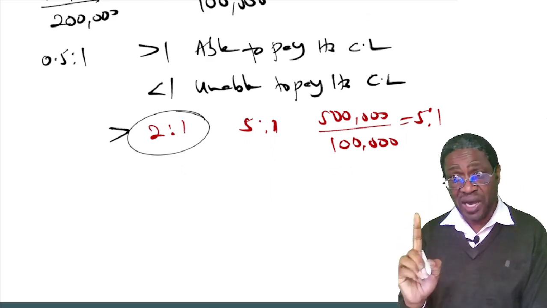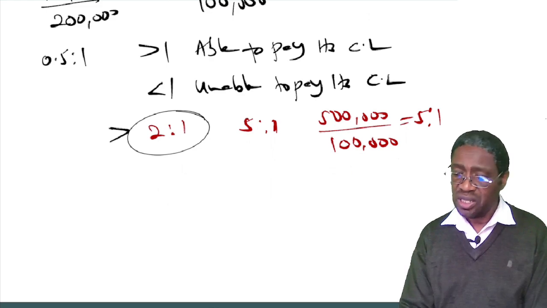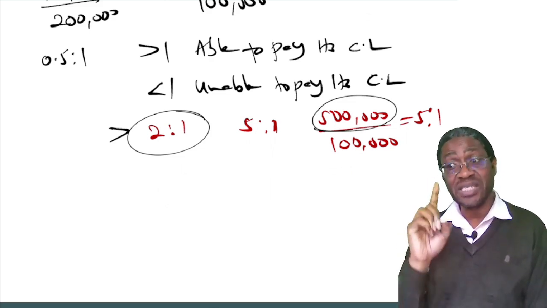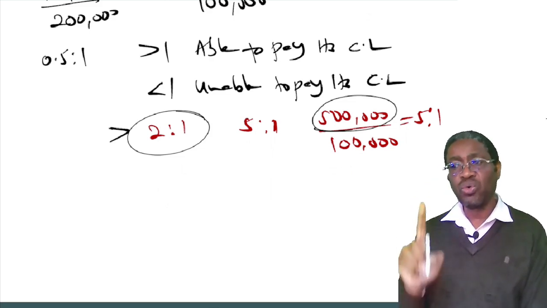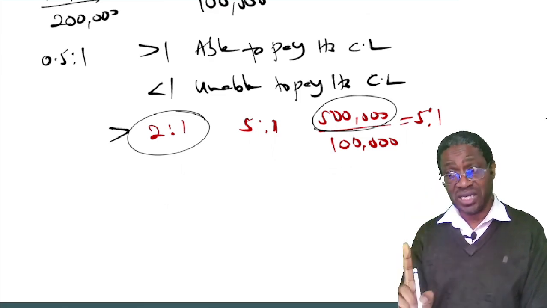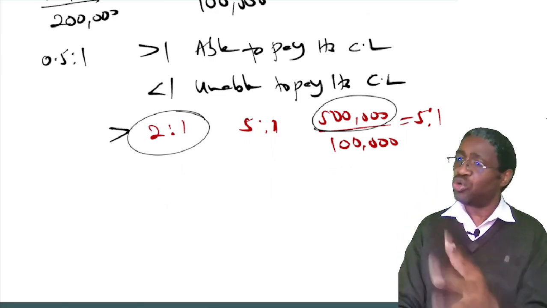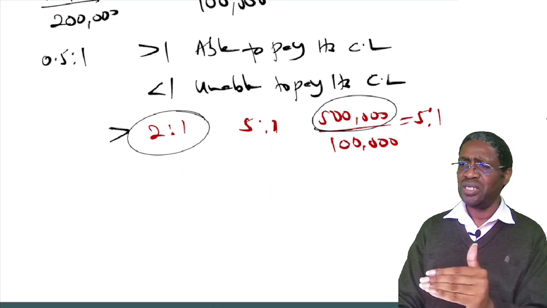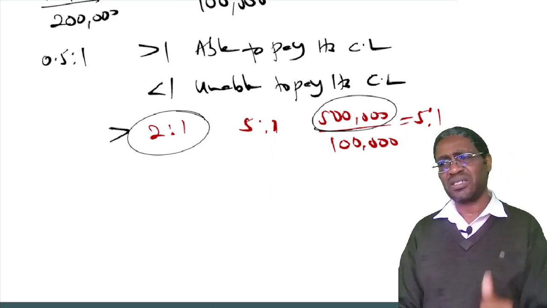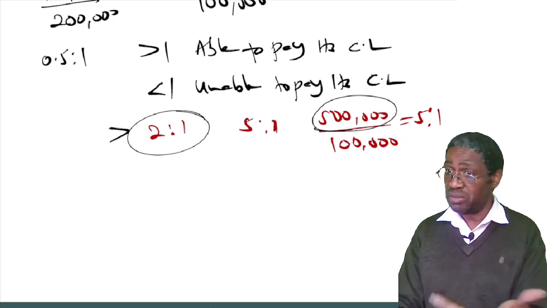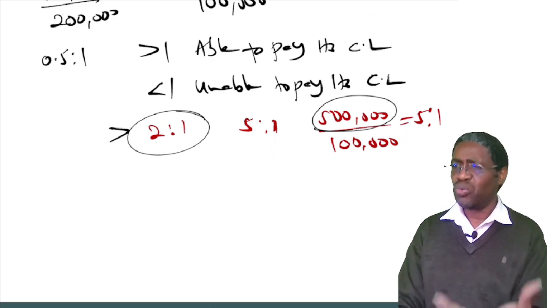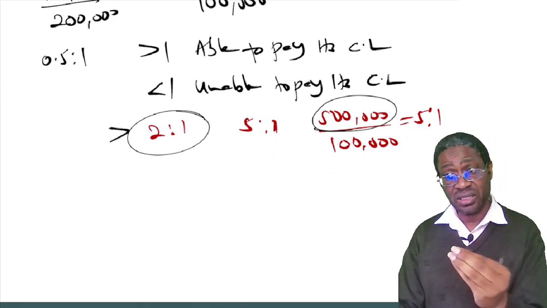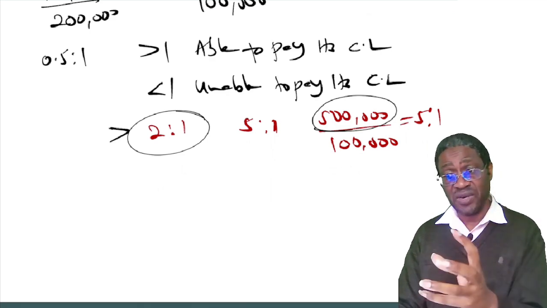This means that the firm is holding too much funds in current assets. For example, your current assets could be 500 compared to current liabilities of 100. It could be that you have too much money in the bank or in cash. Remember, they are part of current assets. When you have too much money in the bank or in cash, then we say we are holding too much funds in current assets.